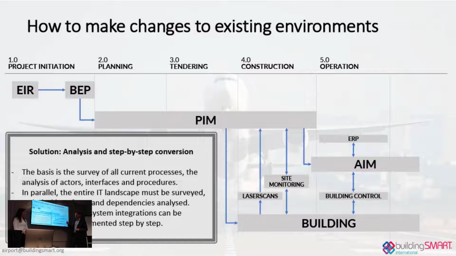And the next step is, when you place new things inside the landscape, inside the whole ecosystem in an airport, you need to be aware that the old solutions continue to exist. Everything which was done in the old systems for the last 30 years or so needs to get stored, because maybe you need to use it again for other purposes. For example, if you have a construction site and you do site monitoring and you're monitoring a lot of problems, and 25 years later there is a problem in the construction, you need to look at the site monitoring. What's there? What's going on there? Were there problems at this time, or was everything normal at this time? So this is very important to know.